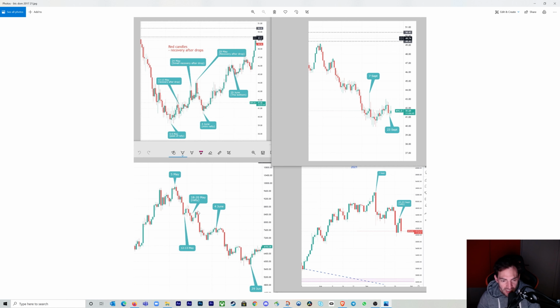So you can see in 2018, whenever we bottom after a decent dip, so right here we had several red days in a row. We only had like one little green day there. Then we started to have a rally up to the 4th of June. And you'll notice that rally there. Here's the rally right here in the Bitcoin dominance. You can see the dominance dropped as we had that rally.